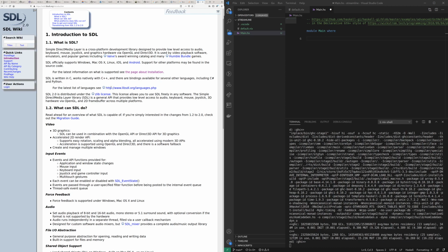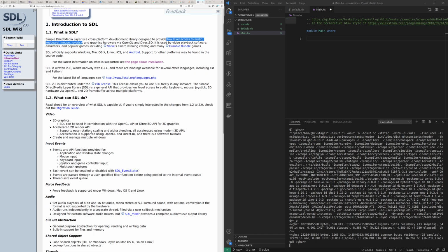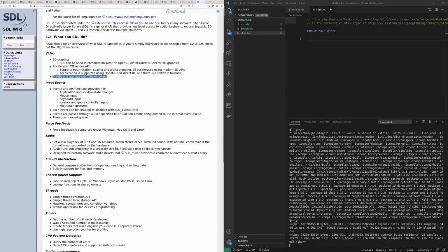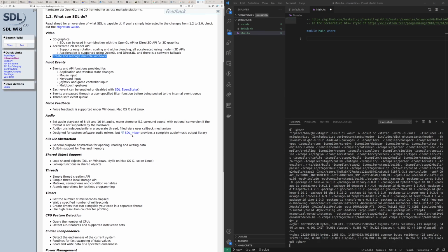It also provides access to controller hardware, but it has a window manager, and yeah, the input events and the audio with SDL mixer. But I suppose it doesn't do video, right? It just does graphics rendering.